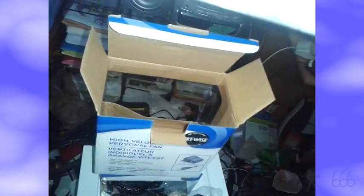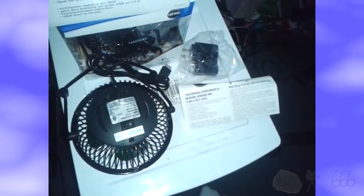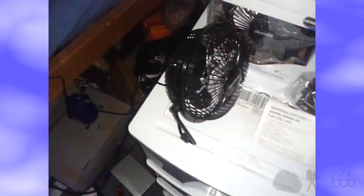That's French, it's not really helpful. Well, it's all in French. I wonder if they even provided you with English instructions. It's kind of stupid. So there it is with its USB cable.